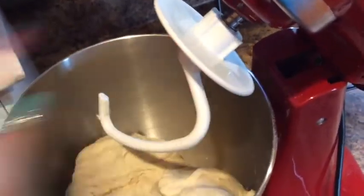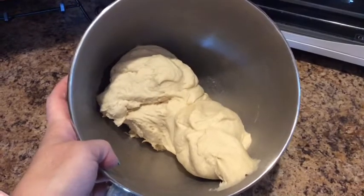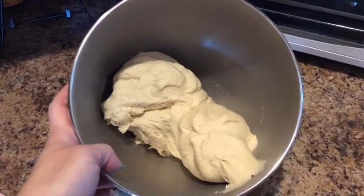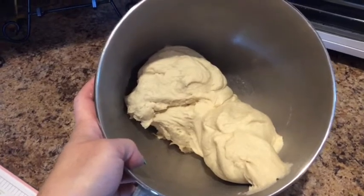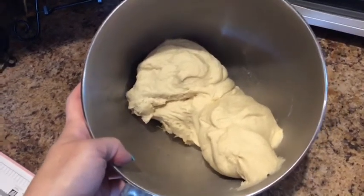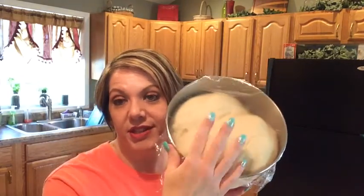So I'm gonna take the bowl out. Okay, see how awesome that looks? Nice and smooth. You're gonna cover that with plastic wrap and let it rise for about 30 minutes until the dough has doubled in size. So I'll show you what that looks like. Hi, it's been about 35 minutes. Check out the dough. It has definitely doubled in size.